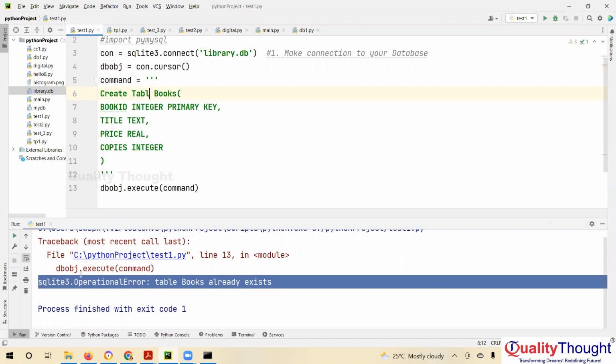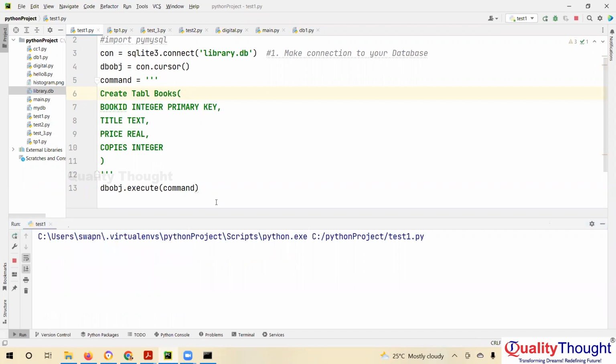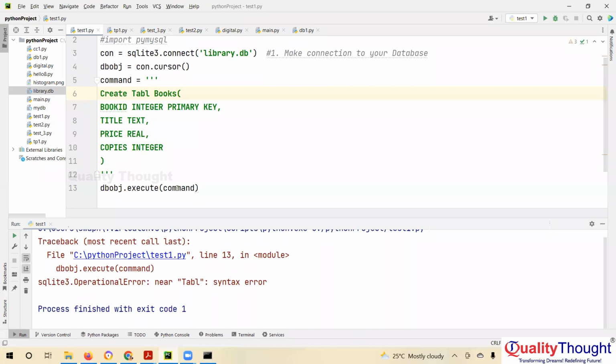See, this error is coming from sqlite3.OperationalError, not a Python error. Because for Python, it is just text, it doesn't matter. So Python will take it and try to execute it in the database. You are saying, give me something which is not in the database. So it tells you, sorry, we don't have it. So there's a syntax error. There's nothing called that. Right? Okay. Great. Now let's try to add some data to it.